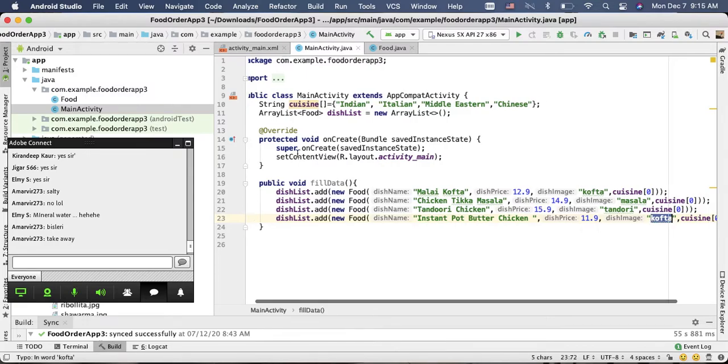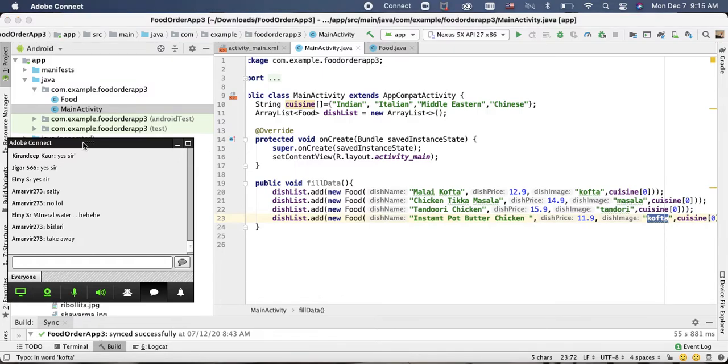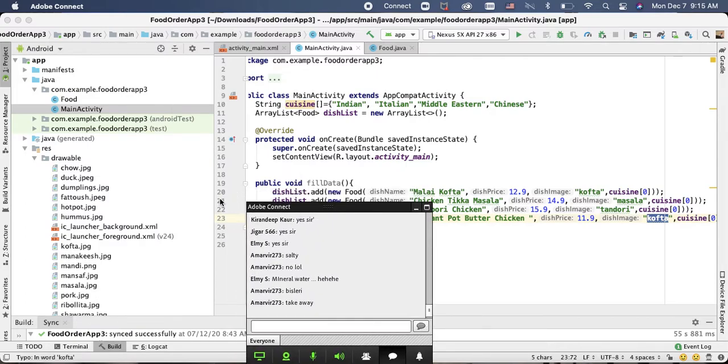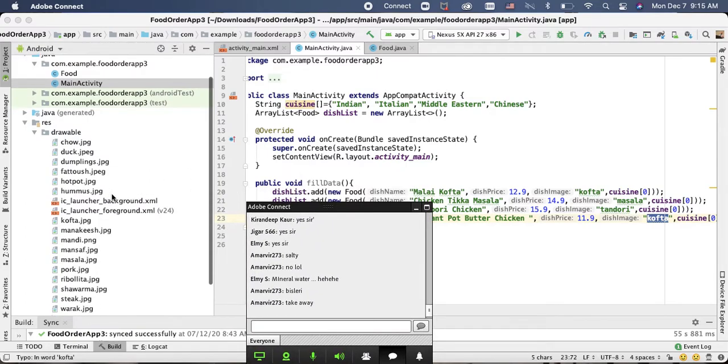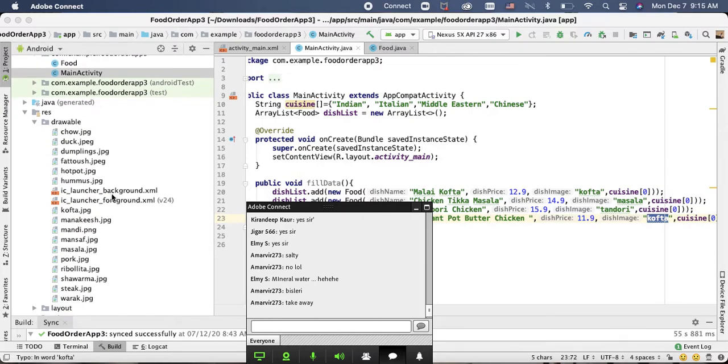What was the name? I forgot. I don't find anything related to this. It seems we didn't download a picture for this one.